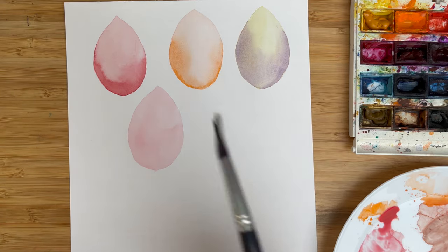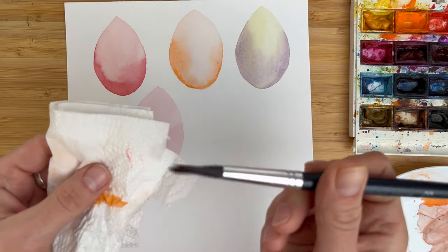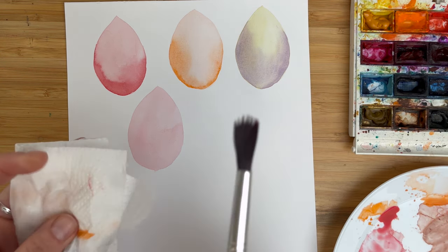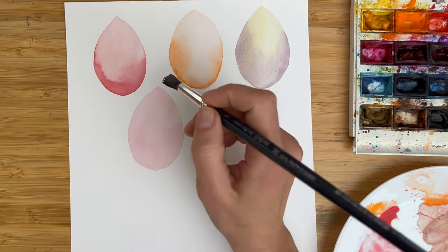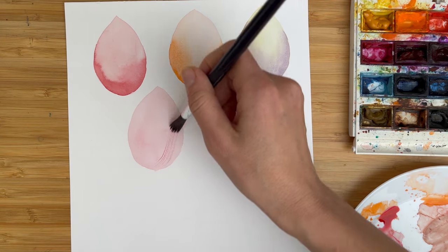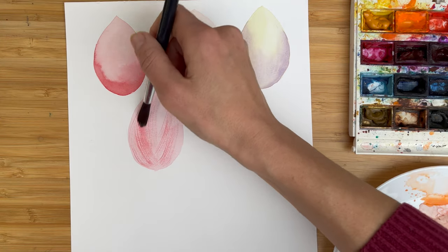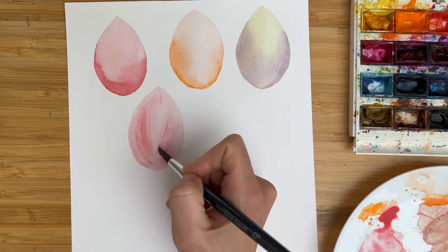Still keep it fluffy. Remove some of the excess water. You could even go right into your palette. So that should be very dry. You could make a few strokes on your paper towel. And then just go, for example, from bottom to top, bottom to top, and create some layering of very fine lines, some details.